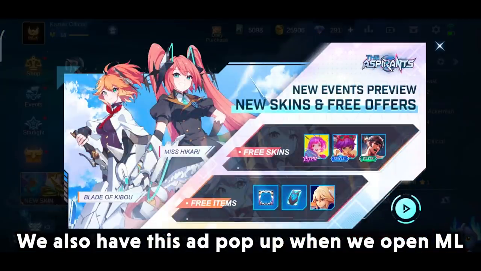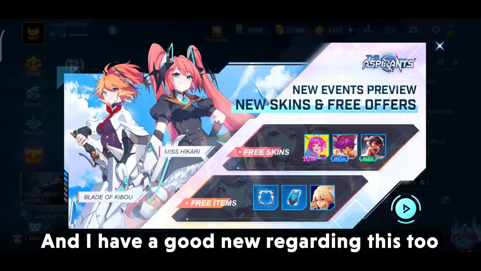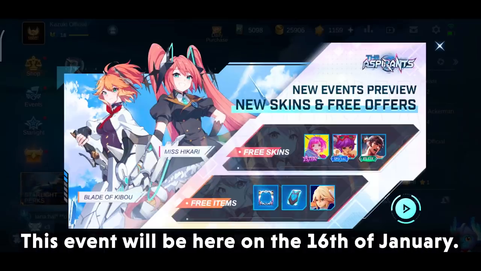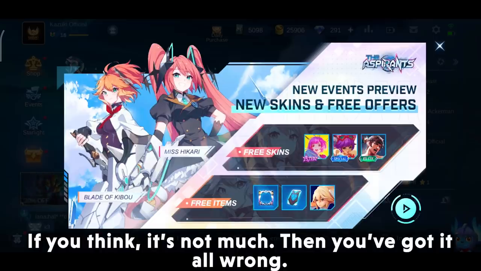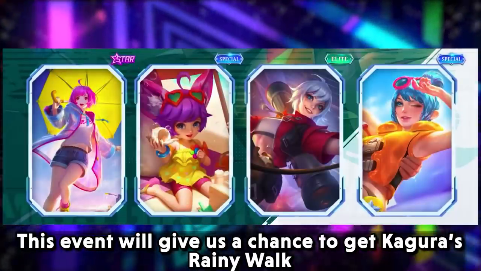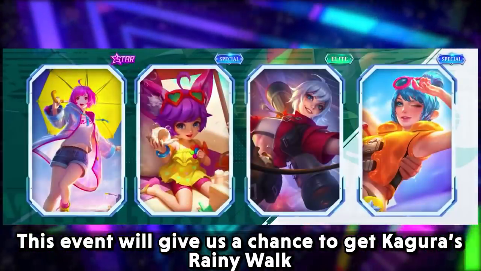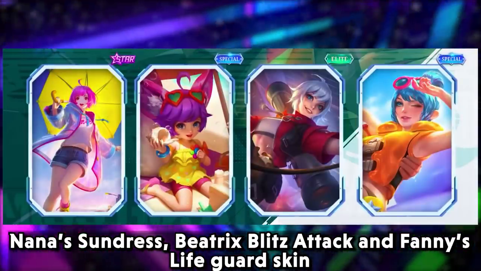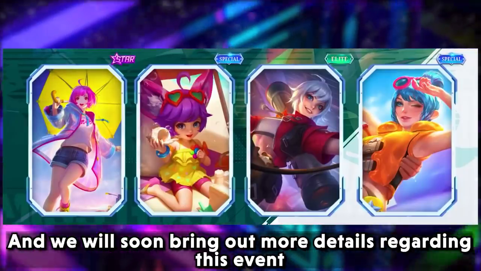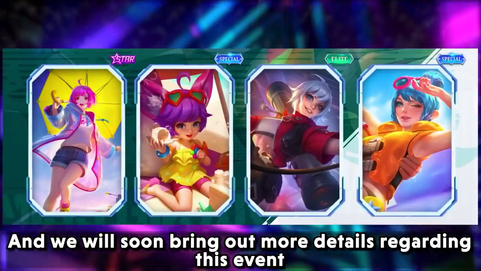We also have this ad pop-up when we open ML, and I have good news regarding this too. This event will be here on the 16th of January, and this will be a browser event. If you think it's not much, then you have got it all wrong. This event will give us a chance to get Kagura's Rainy Walk, Nana's Sunrise, Beatrix's Blitz Attack and Fanny's Lifeguard skin. And we will soon bring out more details regarding this event.